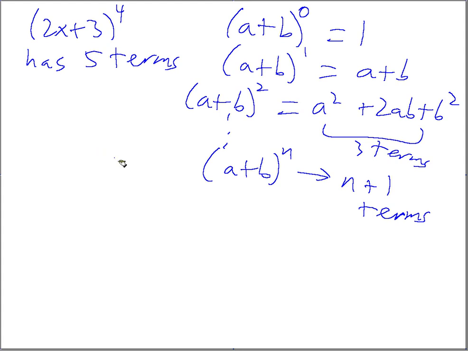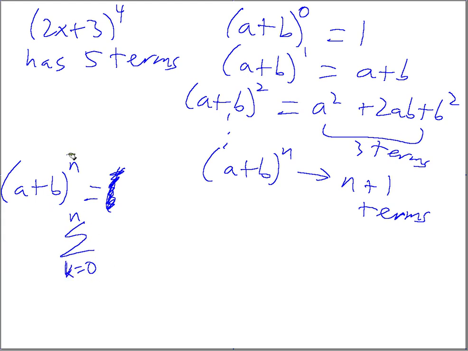All right, now let's take a look at this expansion then, right? So here it is. So a plus b to the nth power, all right? Here's the definition. This is going to be the sum of k going from 0 to n, so you have to plug in k from 0 through n, all the way up to this power, in other words, in this case it will be 0 to 4, of what, n choose k, right?